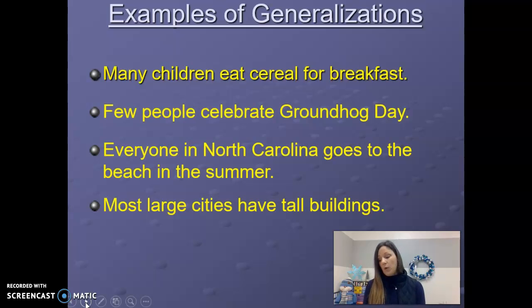So these are 4 examples, and please go ahead and write those 4 examples, the whole sentence. There should be 4 sentences under your example block, and that's down below your definition block on your graphic organizer, okay? It's going to take you a couple minutes to write those 4 sentences, so you may need to pause at this point in the video.